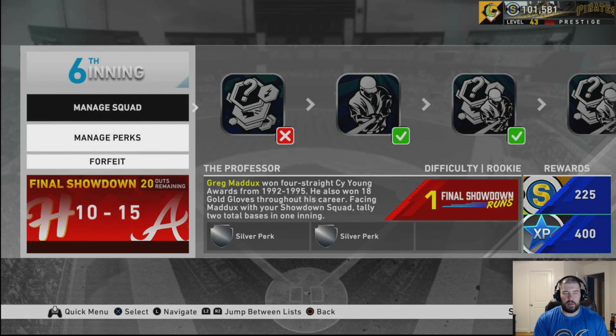This is the second time I've done this showdown. I completed it the first time and went through it the second time to see if any of the missions change. They do not change, but it also allowed me to try out whether I think Stan Musial or Jimmy Rollins is the answer when it comes to drafting. And I think I found the answer this second time around.